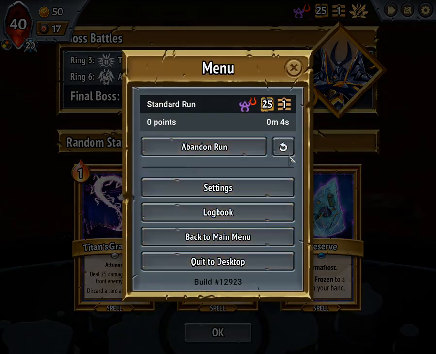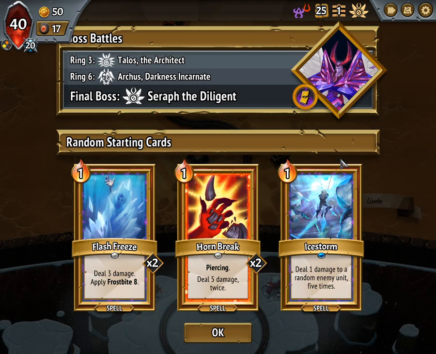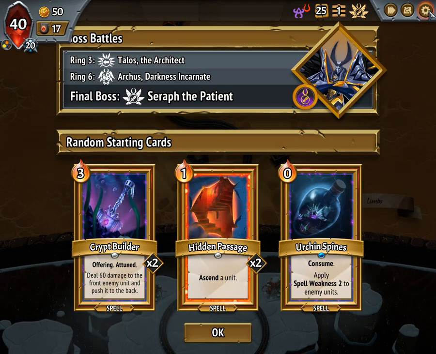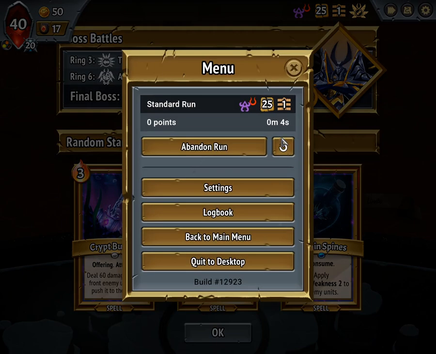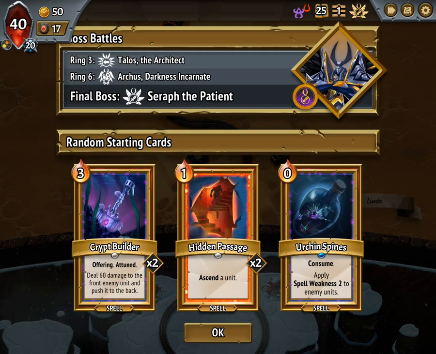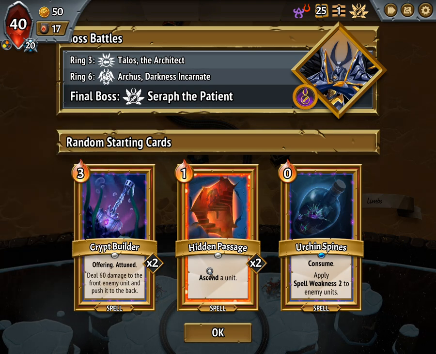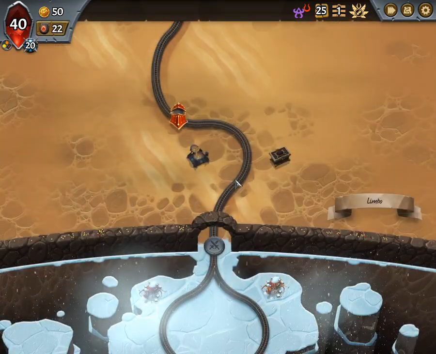These are pretty unfortunate too. We're gonna spend a few minutes re-rolling. This is fine. Unfortunately, we got Diligent again. We're not fighting Diligent. These cards could be usable, but we're gonna maybe. Okay, in the interest of not re-rolling forever, we're gonna keep it. Seraph the Patient is like a mid-tier boss. He's kind of challenging, but not unreasonable.